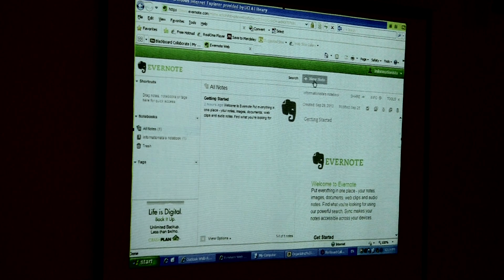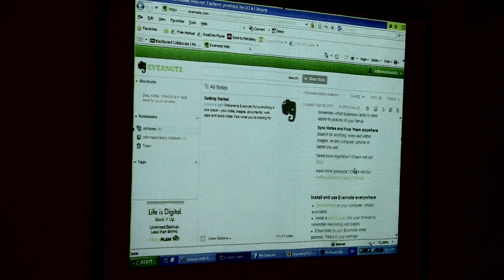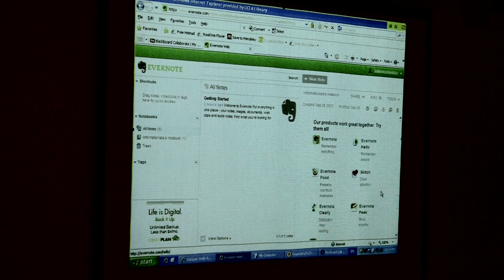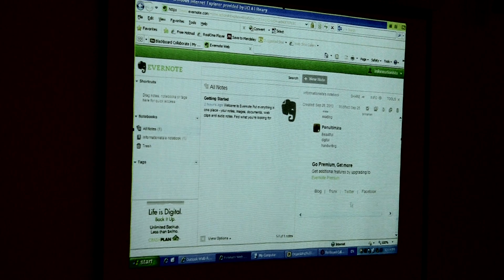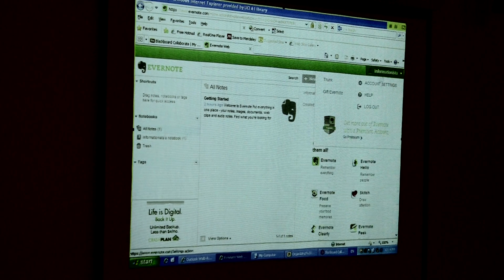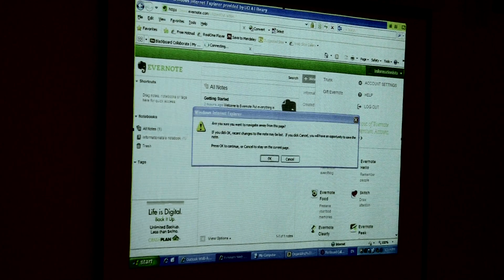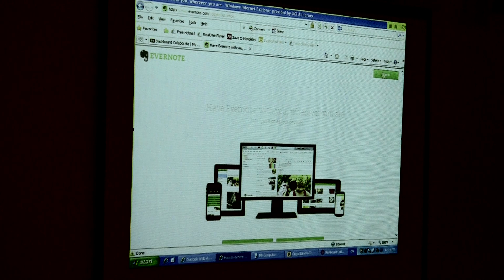Okay, so inexplicably, we can't create a new note, but you would see a box pop up, and essentially your notes look just like this. They have text, they can have pictures, and you can access all of your stuff here. Let me sign into a different account that already has some notes in it, and then we can at least see how these notes look and how it'll look when you're editing one.